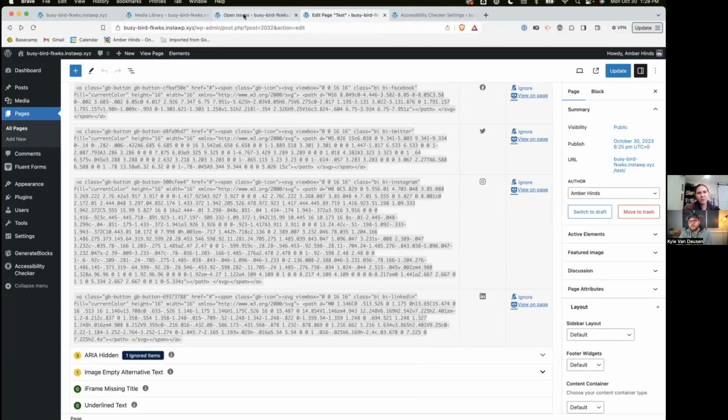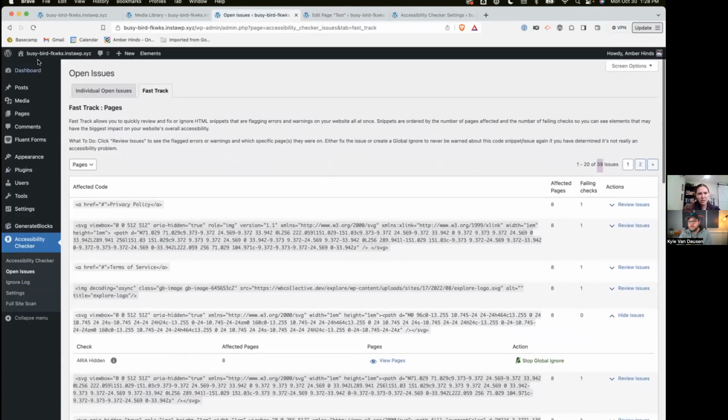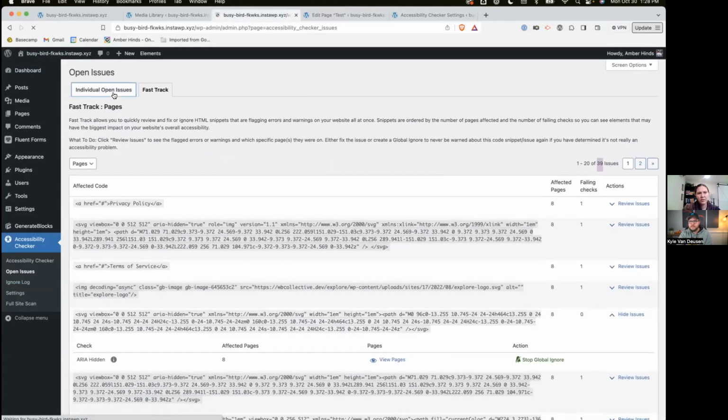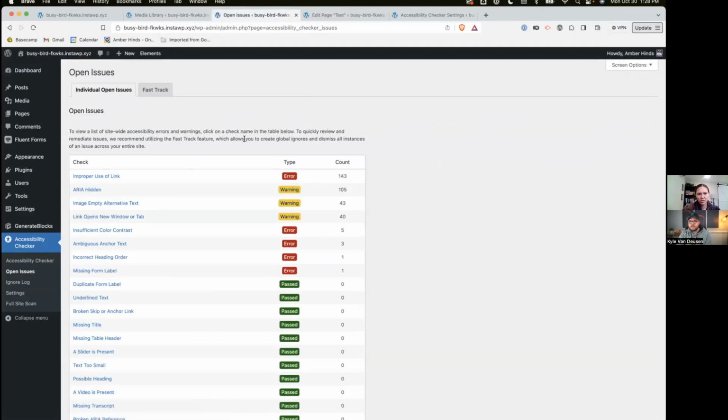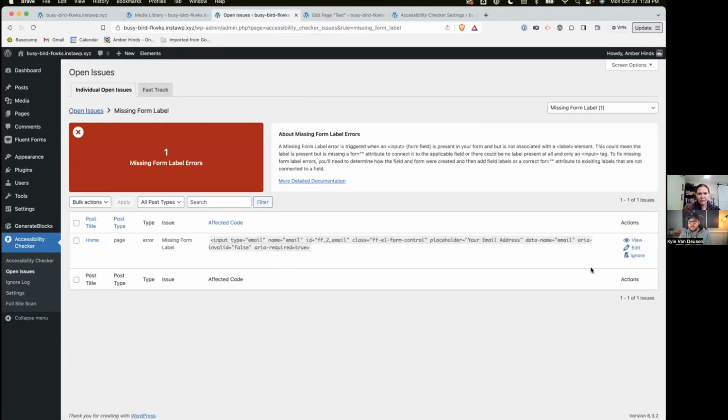So the other place that we show more shortened information, in the Pro plugin, is if you go to the individual open issues and you go to anything, so we could go to like missing form label right here. We also have an about section, and we have a shorter description here. This is also visible in the free plugin and the Pro plugin. When you go through the front end, you may have noticed there's a blurb, a paragraph that says what this is and how to fix it in a short form. So we are trying to put more instructions in the plugin and provide more testing.